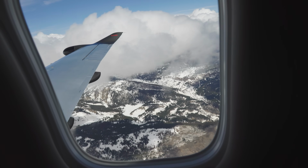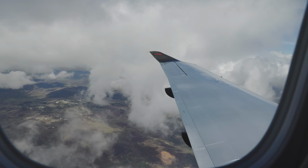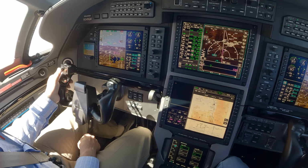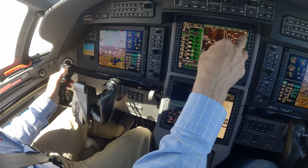In the mountains, you get a lot of these steep approaches, like going into Aspen, the localizer DB Echo. If you're not configured ahead of time, you're not going to get down. And we'll VNAV down to that altitude of 10,800, and then we'll do a CDFA down to the 9130.